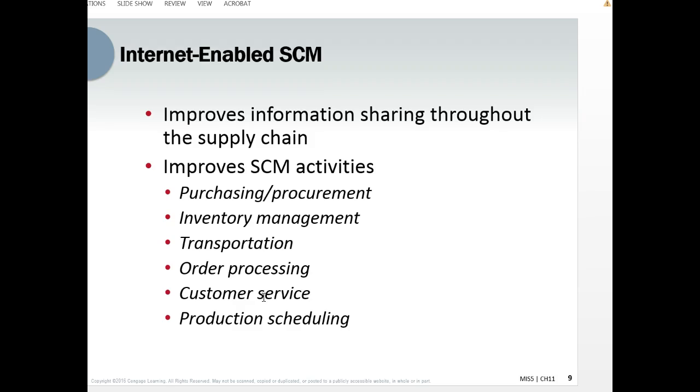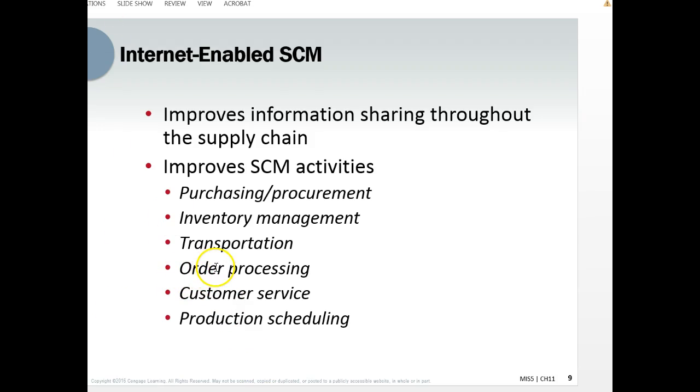Also, internet-enabled supply chain management can improve certain supply chain activities such as purchasing and procurement of goods and services online, as well as bargaining and negotiating prices and using a global procurement strategy. Also inventory management: providing real stock information, replenishing stock quickly, and tracking out-of-stock items. Another improvement could be in transportation, basically letting customers use the internet for shipping and delivery of their product.